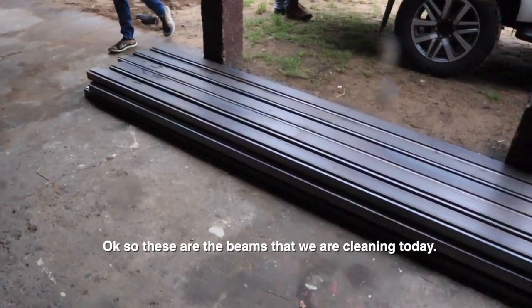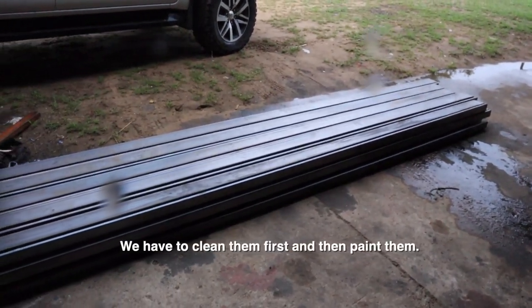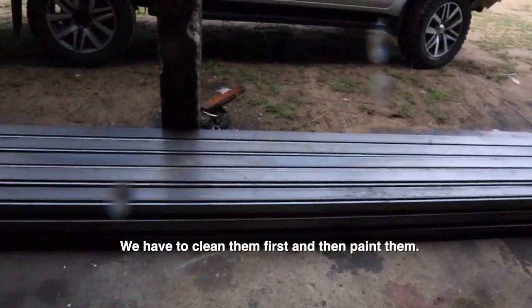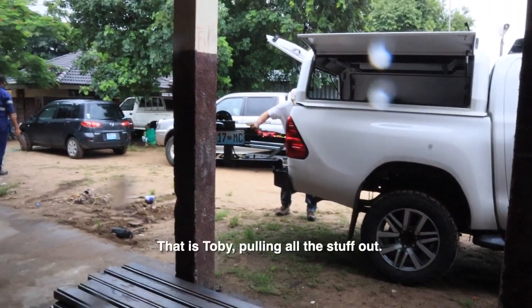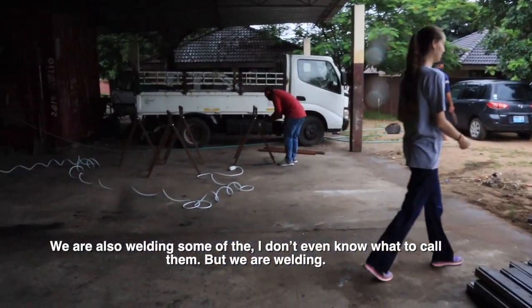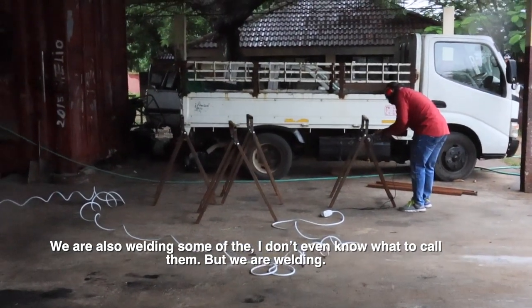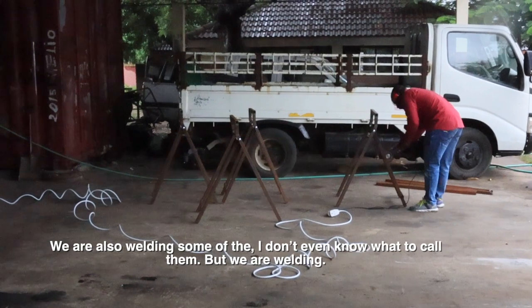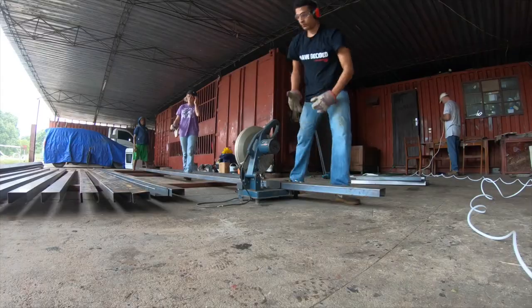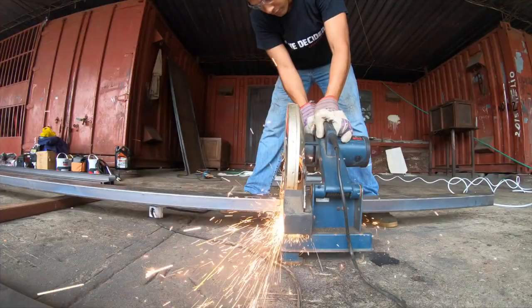Okay, so these are the beams that we are painting today. We have to clean them first and then paint them. That is Toby pulling all the stuff out, and we are also welding some of the, I don't even know what to call them, but we're welding those. Thank God for these little kids, they're very helpful.